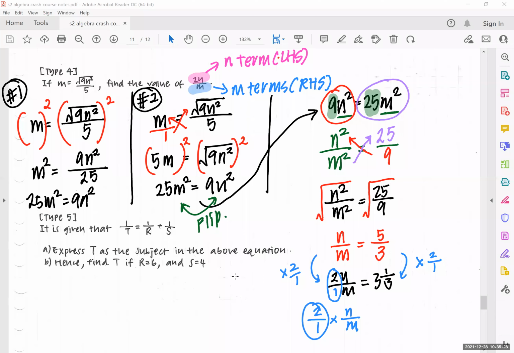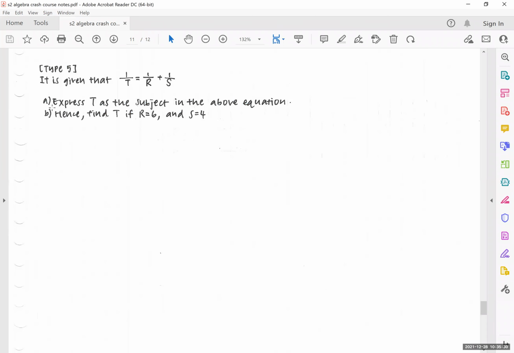All right. So the next one, this is the last one already. This is a typical exam question. And this exam question actually came from one of my students' exam papers. So my students say, Miss Lin, you never teach us this before. It's actually because I could not teach you guys before, but I'll go through it now. So can you see they want T as the subject? Remember just now I highlighted in pink? Take your same pink highlighter and highlight T as subject.